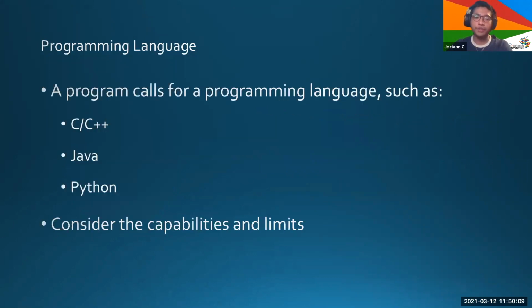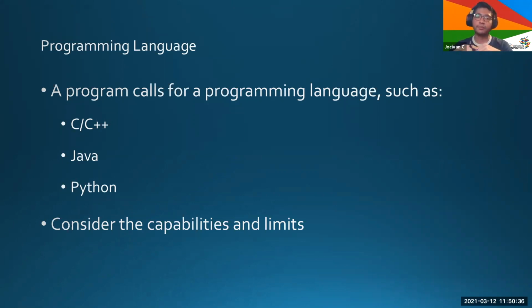So for programming languages, if you're going to make a program, then that's going to call for a programming language. Some examples are C, C++. Many consider this programming language to be a good starting point. It shows a lot of the syntax for multiple programs. There's also Java. This one's a little bit more complex, and it's more so used for web applications. And there's also Python, which is relatively simple to understand, and a great starting point.